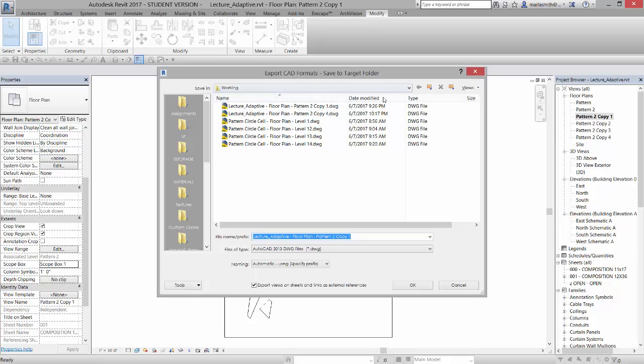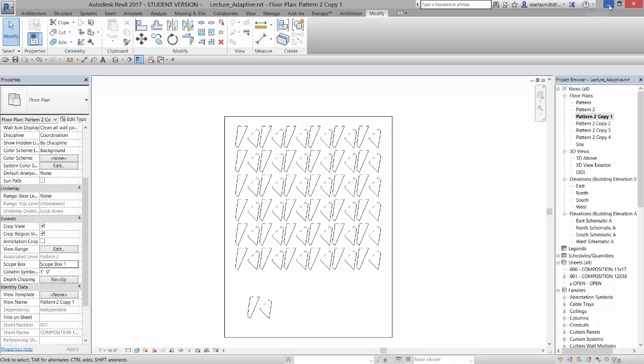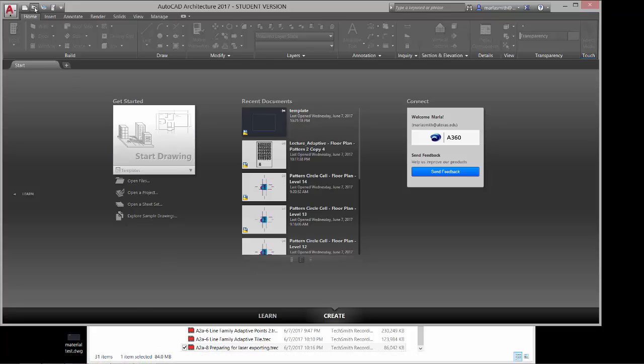and you can save it to whatever file name you want to save it as. And I already have this one up here, but I'll go ahead and copy over it. So I'm going to click OK and replace the existing file, and it creates an AutoCAD file for us. And if I minimize that and I open up AutoCAD, I can go and open that file.